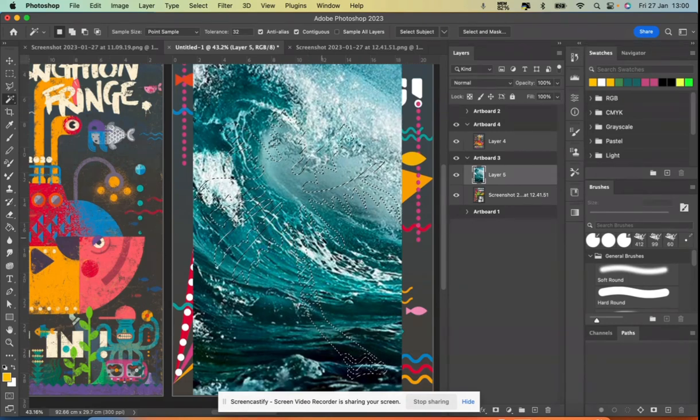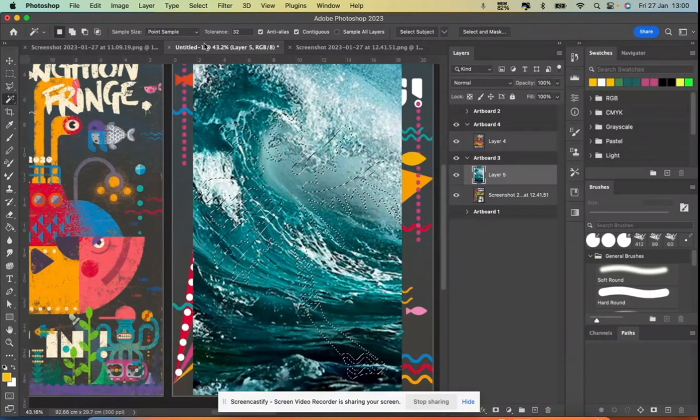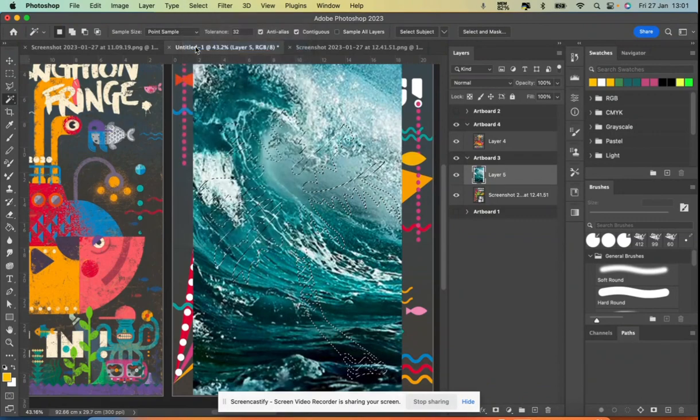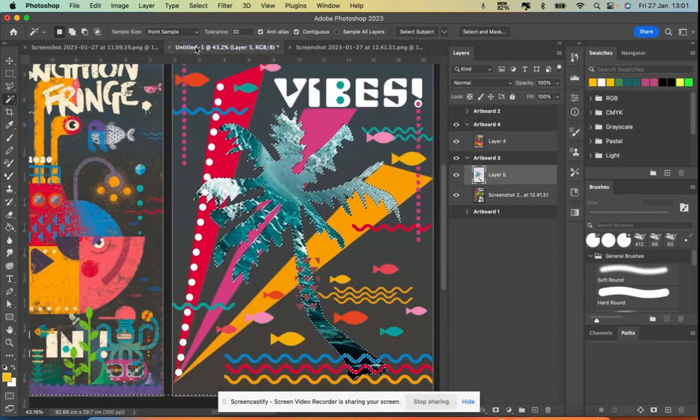It might be grainy, it might be theme specific. Instead of actually wanting this palm tree to be selected, I want everything outside of it. So if I go up to select and go to inverse and then hit delete, you can see I've got the palm tree picked out.